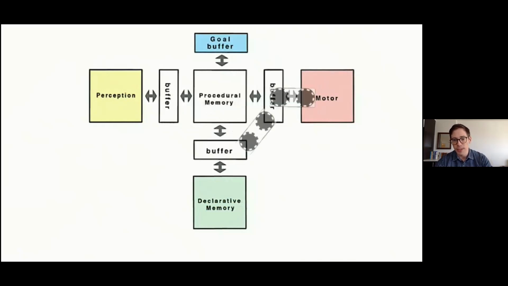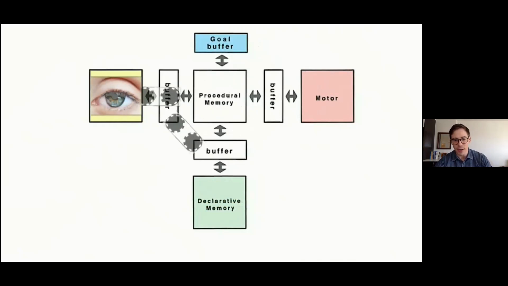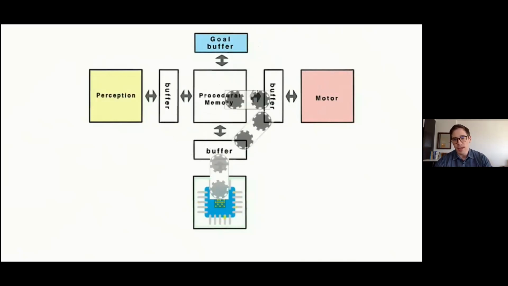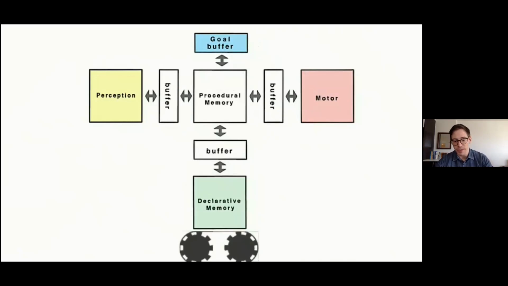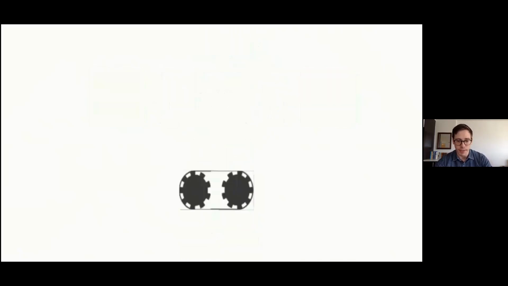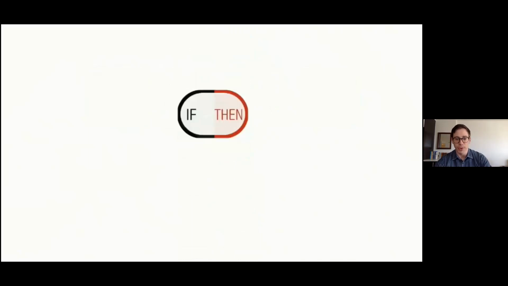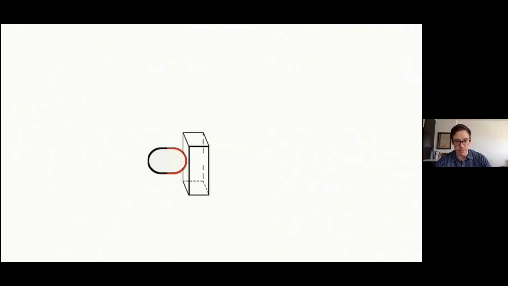It's like working memory. So for example, say you have visual input and the procedural rules send out instructions to bring in the visual input. It connects to declarative memory and says, what is that blob? And the fact comes up from declarative memory saying it's a bike. And then motor output can be directed to ride the bike. And these procedural rules in the basal ganglia, these are the little conveyor belts. They form the base of the architecture. These are the production rules, the procedural memory. So if there's a condition, then it fires an action. If bike, then pedal.